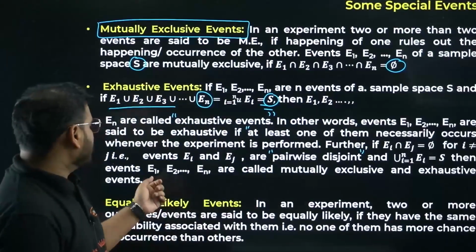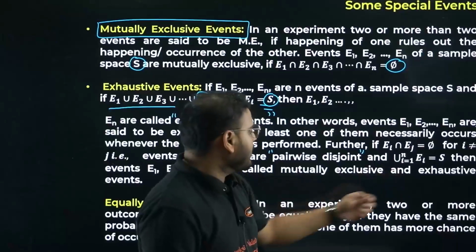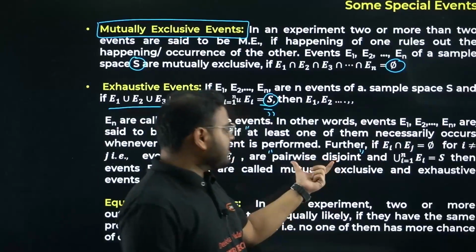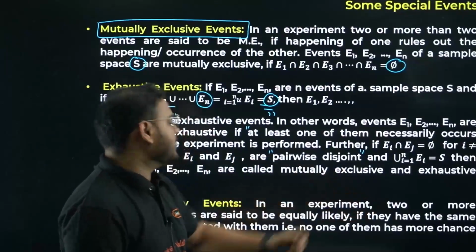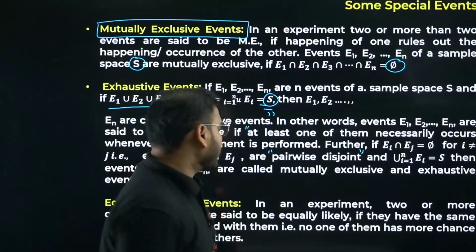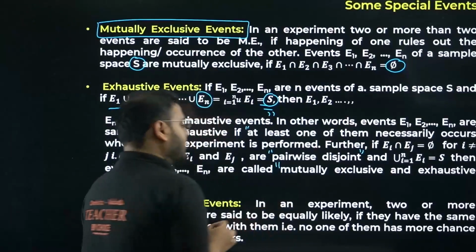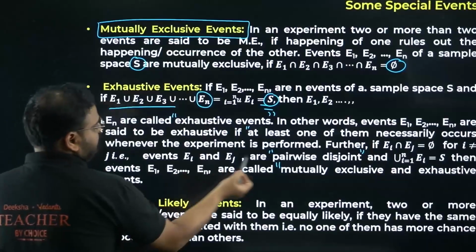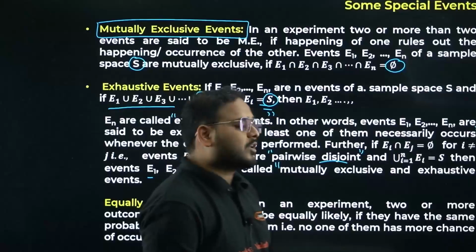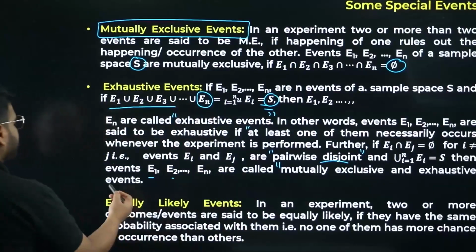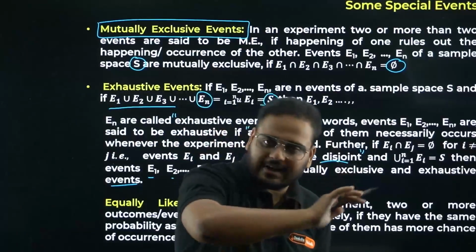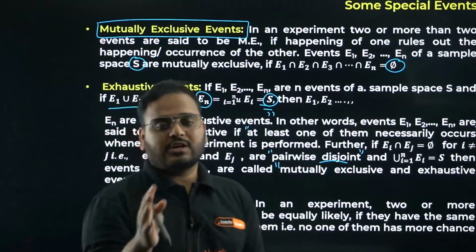So if you have this case, mutually exclusive, pairwise disjoint, and of course exhaustive in nature, it can be the definition of the building block for Bayes theorem. And if this condition is true, then what do you write? E1, E2, ..., En are mutually exclusive and exhaustive events. Next is what, sir? Equally likely events. Let's say I have n events and the outcome of each has to be equally likely.